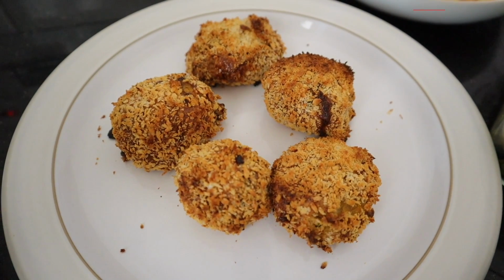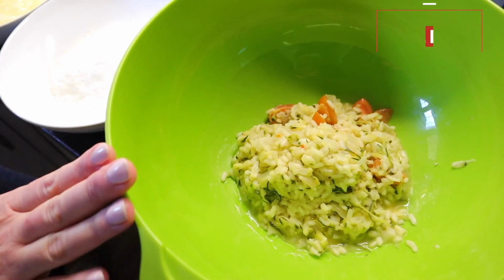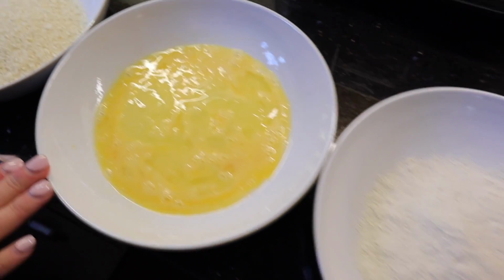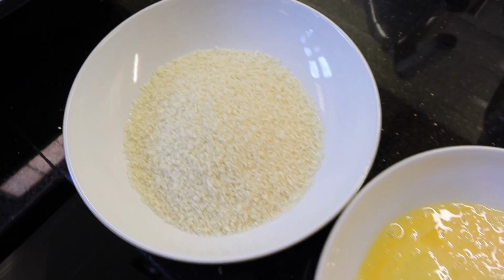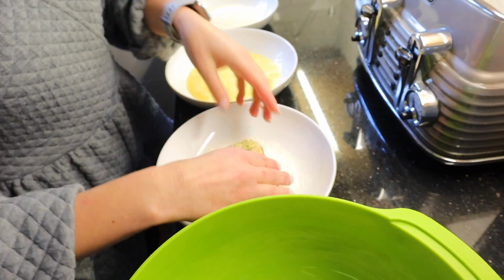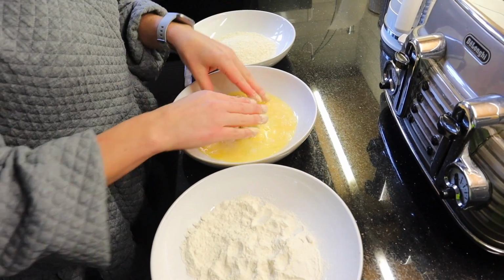And the last thing that I wanted to share with you is a really good overall fussy eater tip, and that is how to bread things. Sometimes fussy eaters just want to see something beige on their plate, and you can get 3 bowls and have flour in one, beaten eggs in one, and then breadcrumbs in another, and then you can put your ingredients into that and make anything breaded.